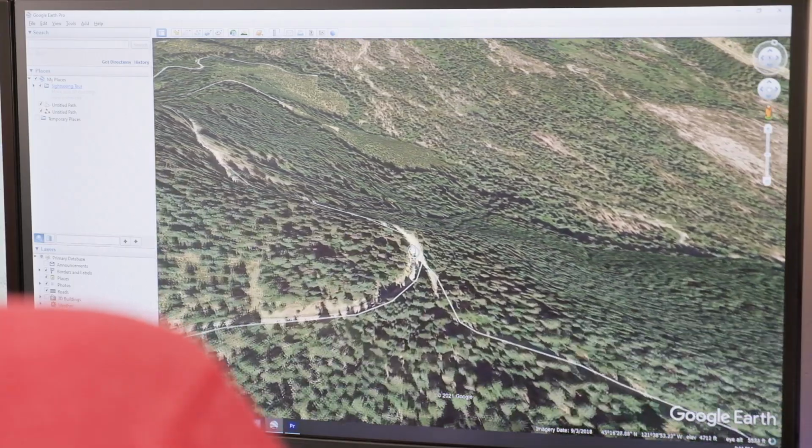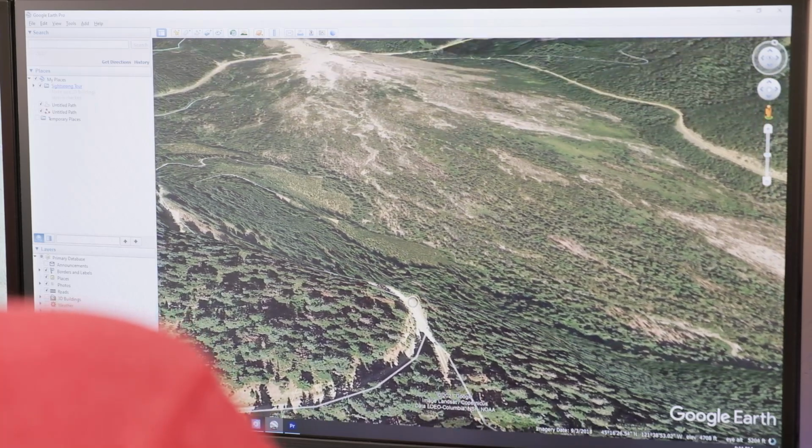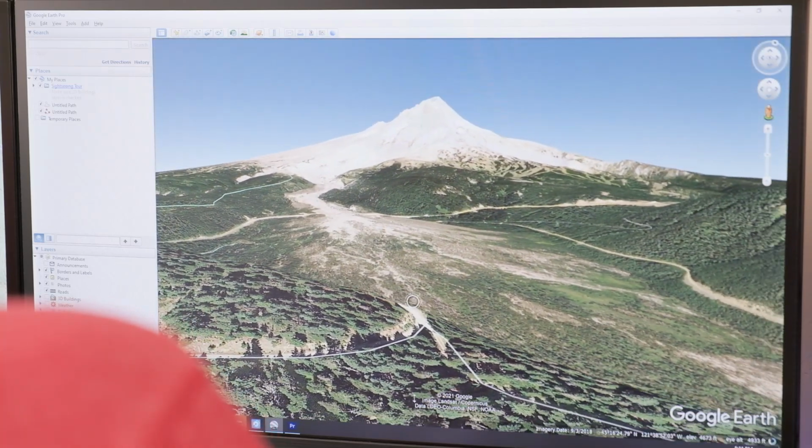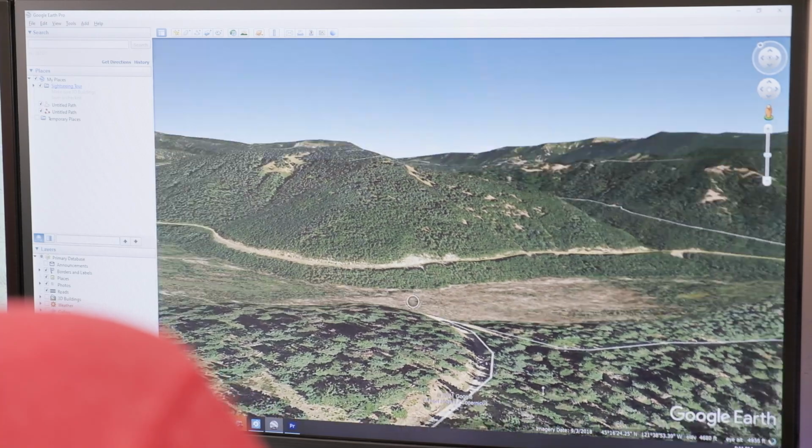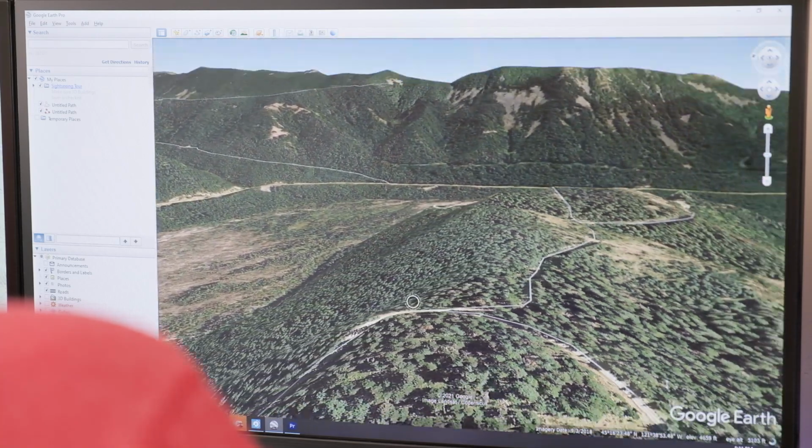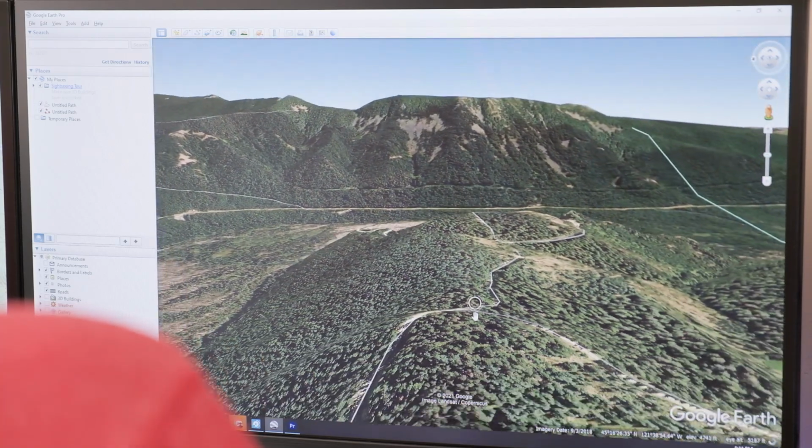Alright, so now we're back at the house in front of the computer, and now we're going to cover how I find cool campsites, cool places to explore, and features, and cool viewpoints. Now this is a tool that everybody has access to for free, and that is Google Earth. I really love Google Earth because you can basically get right into an area and explore the terrain before you even get there. Get down to ground level, explore that campsite, see what the view looks like, and see how the topography is. It's really awesome for finding these cool areas.